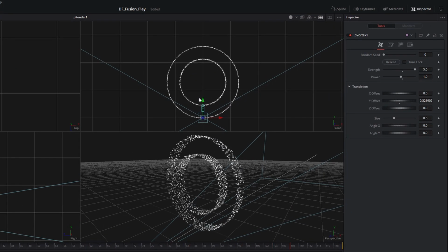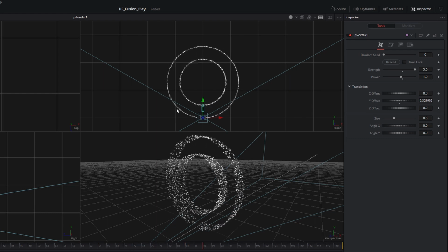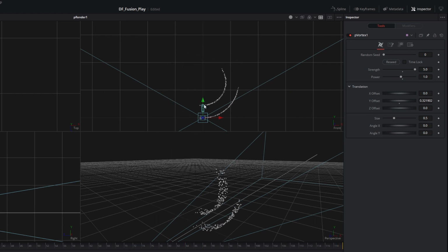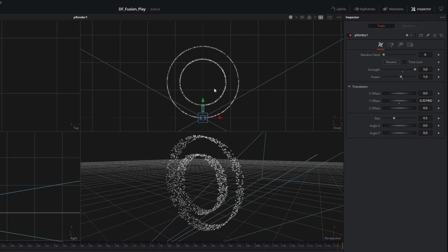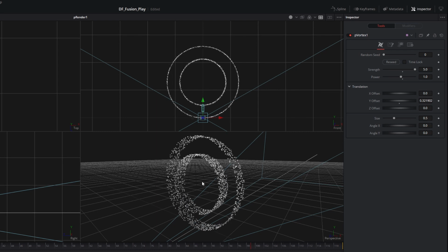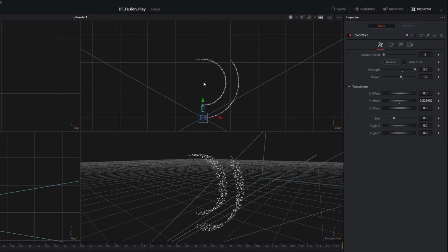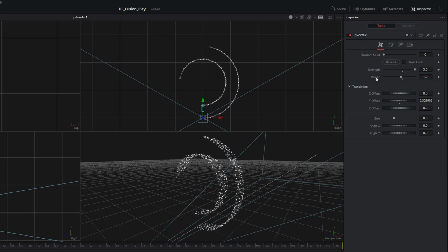Okay, let's take a look at what's happening here. This inner circle is now much faster. This outer circle is now much slower. And that kind of makes sense because we've put a value in power. So what that means is there's a fall off over distance now. Everything that's further away from the center point here is going to be affected less by this pVortex node. So you can get a sense of how these two controls work in conjunction.